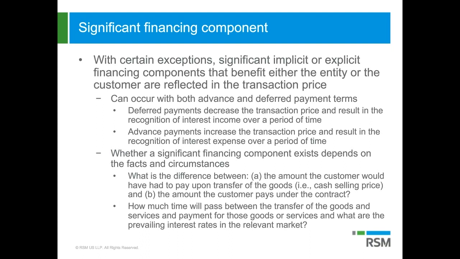As far as deferred payments, if you have deferred payments, then you're getting paid way later than when you perform. That means that, as essentially looked at, is you're giving the customer a loan. And when you give someone a loan, you record interest income. So you would record interest income over time, which would result in a reduction in the transaction price and a reduction in revenue. So if we take my $100 example earlier and say that that's a deferred payment, well, ultimately, you might record $5 of interest income and only $95 of revenue. You might see that in some situations today, and also a difference from today might be that if you have significantly deferred payment terms, today you might not be able to say the consideration is fixed or determinable, which would mean you couldn't recognize any revenue until you get paid, so that could potentially be a difference.